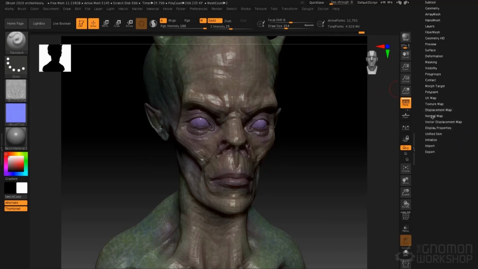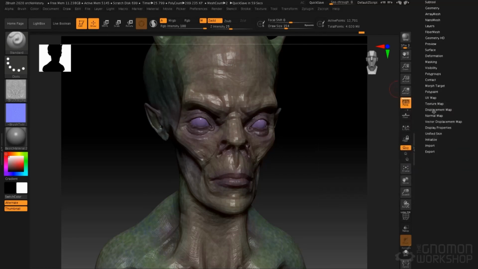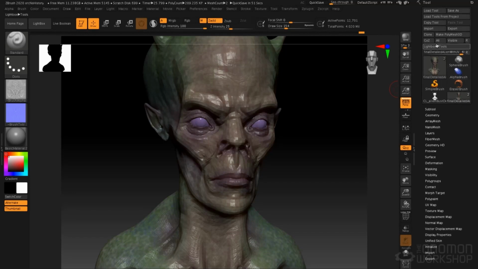So we've seen now how to do normal maps and displacement maps, and how to do texture maps. Now, if I have a texture map in the texture map slot, I have a displacement map in the displacement map slot, and I have a normal map in the normal map slot, I could take advantage of GoZ. What GoZ will do is, if I click GoZ, or click All, or click Visible, it will take all the subtools, or the visible subtools, whichever one I press, and it will automatically export them and load them up in a GoZ compatible application. So what I have on my system is Maya.